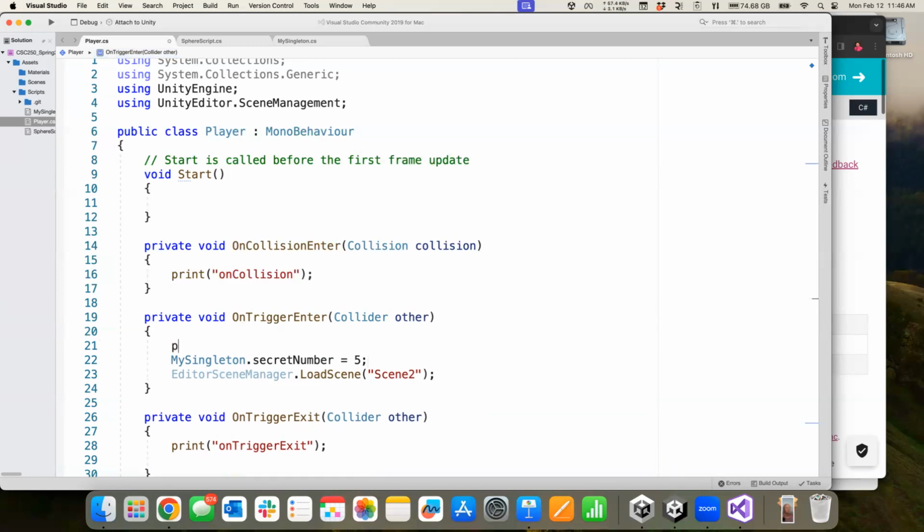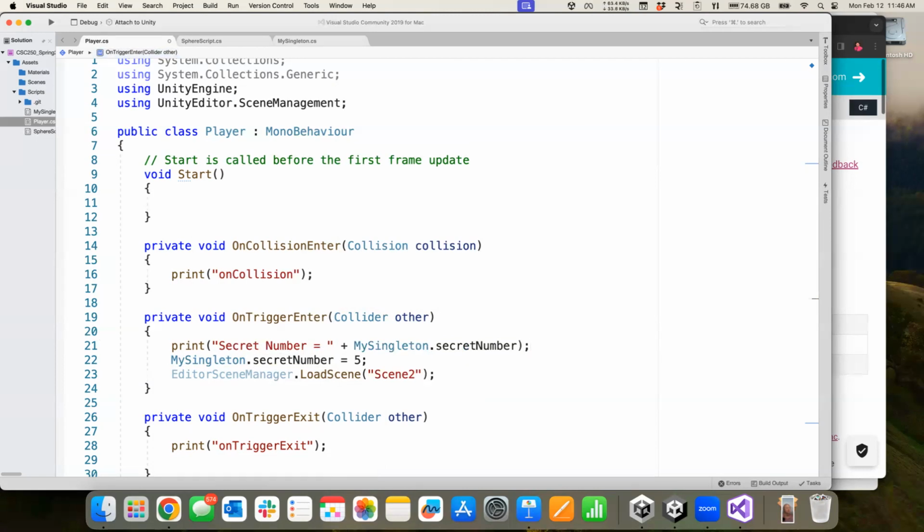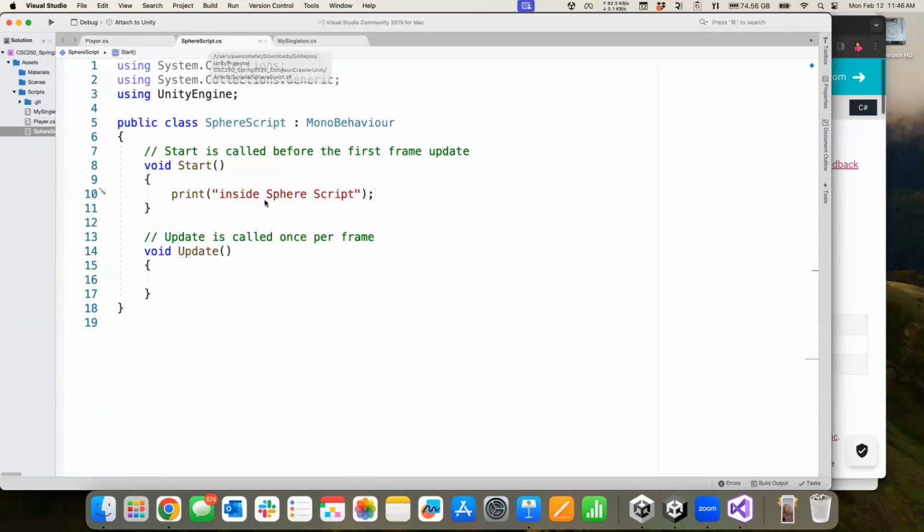And here, what I'll do real quick is say print secret number equals MySingleton.secretNumber. So the first time through, it should be a -1. Then he's going to change it to a 5. And then we're going to see if we recognize that 5 in the other scene when our sphere script launches.